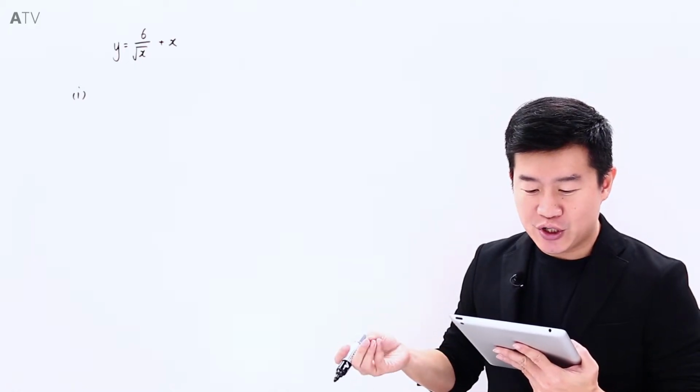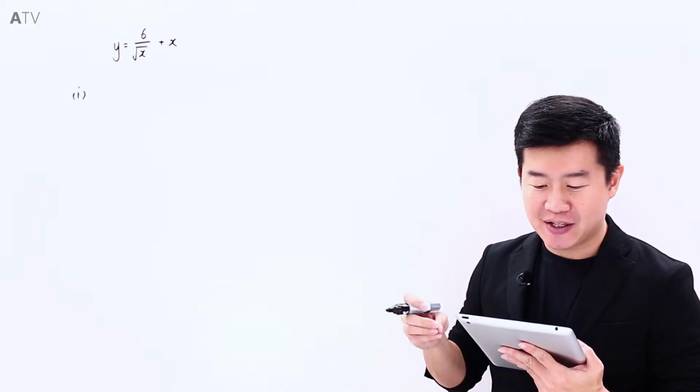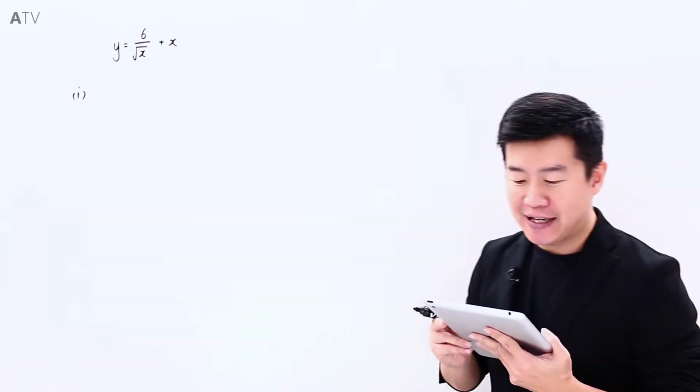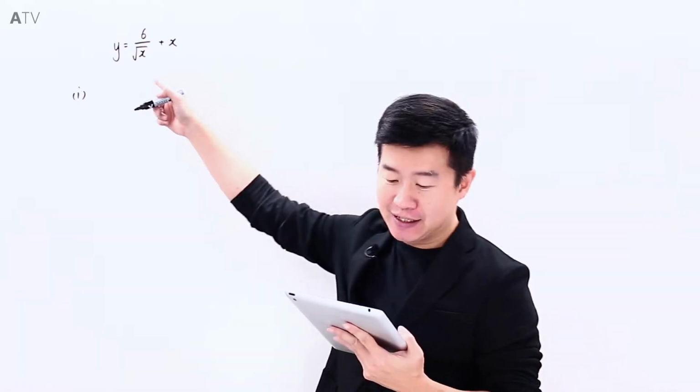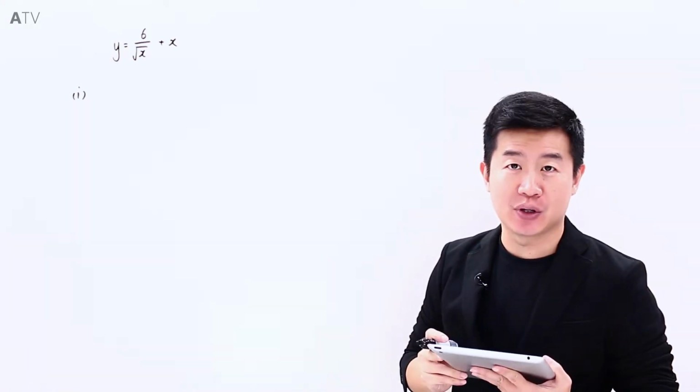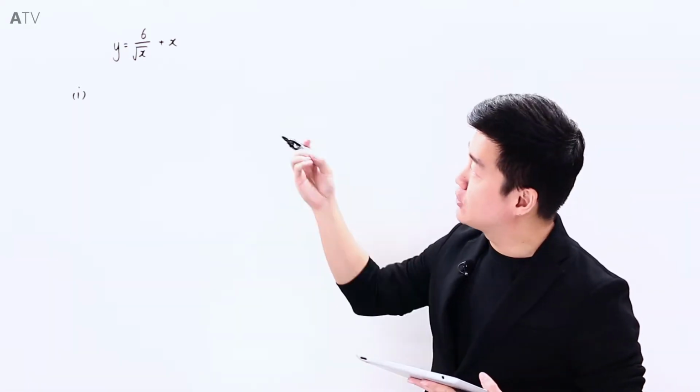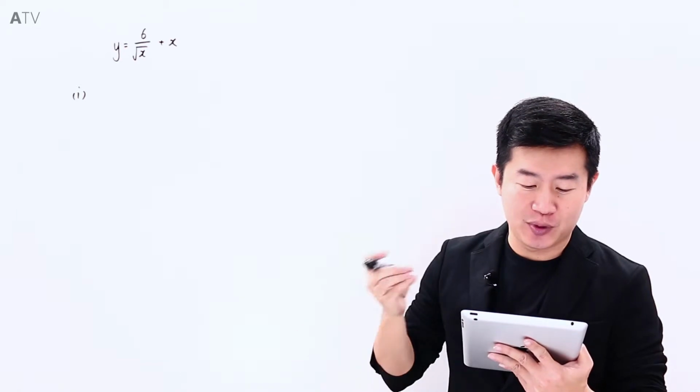We want to prove the equation that the x-coordinate of M satisfies: x to the power 3 is equal to 9. And point M is the point on this graph where it is a minimum point. So let's make use of calculus. Let's try to find dy/dx, equating it to be equal to 0.